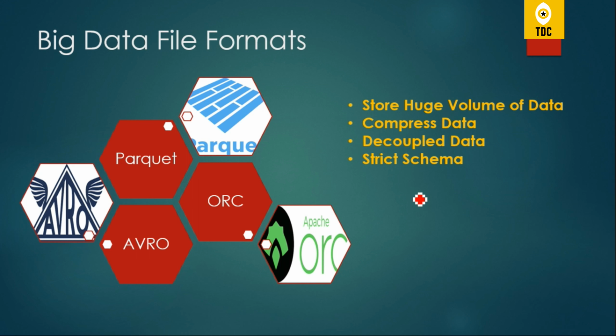And a strict schema: because of this strict schema, even though they are decoupled, they will get processed in different nodes. This is node 1 and this is node 2. If some part of the data is processed in node 1 and some other part in node 2, after it is processed, it will be combined and form the final copy of the data. How it identifies that is using a strict schema. So even though it is decoupled and processed in parallel, it will finally get into one final copy using the strict schema.